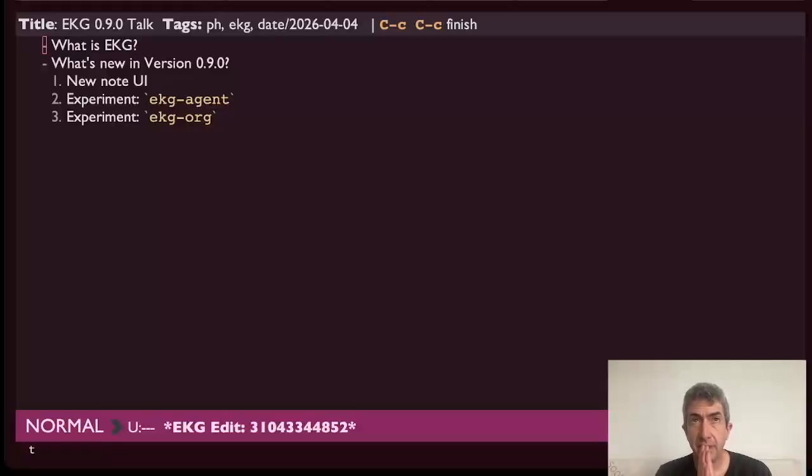The next thing I want to go over is things I've been working on that are more on the experimental side. These are things you should consider works in progress. These are ideas, and these ideas may not even work out, but I think they're interesting, and I personally have put some time and effort into refining these, and I find them quite useful. So the first is an agent. There have been other Emacs-related agents.